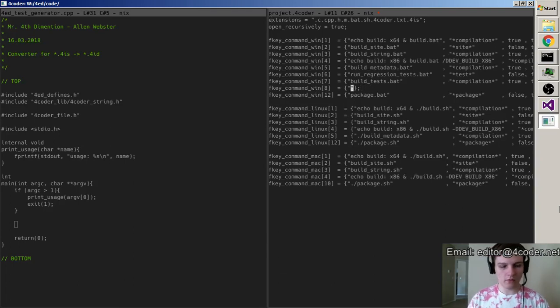So I'm going to set this up. Generate tests.bat. And it might be that I end up just folding this into the build tests script at some point, but I want to be able to iterate on it right now, so I'm separating them out, right? I might end up making like generate and build test.bat, or just like build tests.bat that is both of these glued together and get rid of the separation. But not yet.